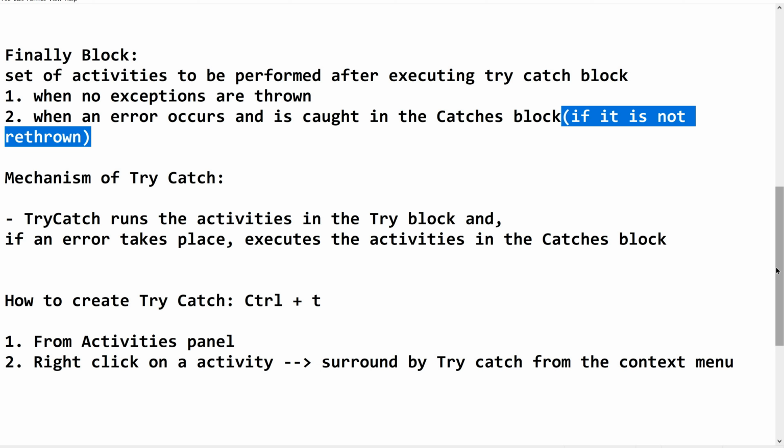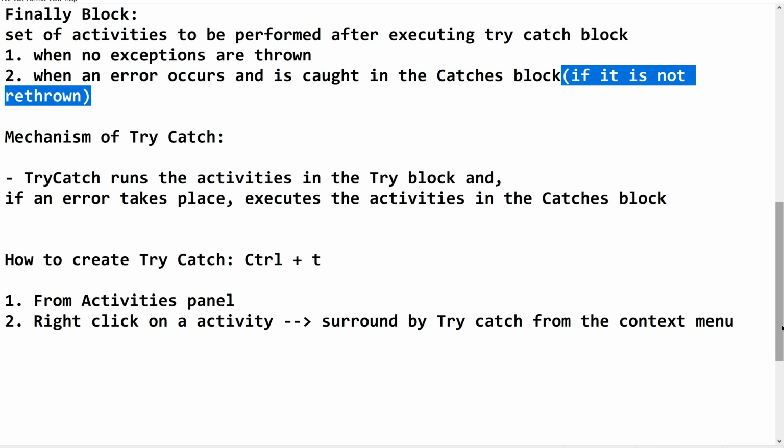Also, we can use the option Surround with TryCatch from the context menu if you right click any activity. And we have seen a demo using the Excel file. If we open an Excel file and try to read it using read range workbook, as a general mechanism, it will throw an exception because it is already opened. So we used that mechanism to understand the property of TryCatch.